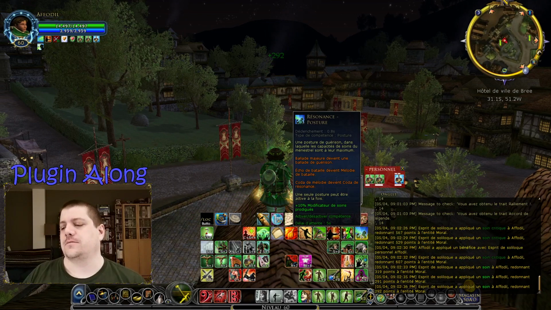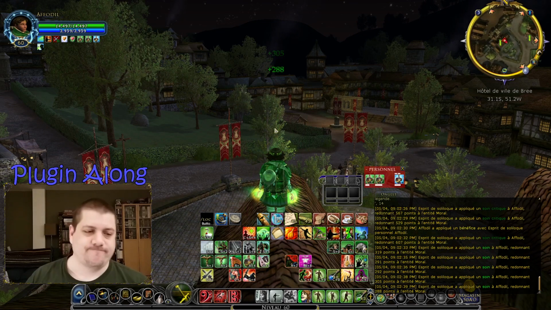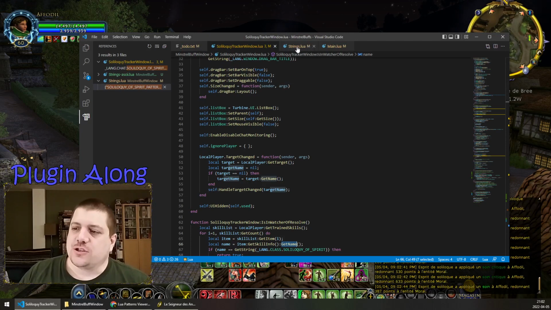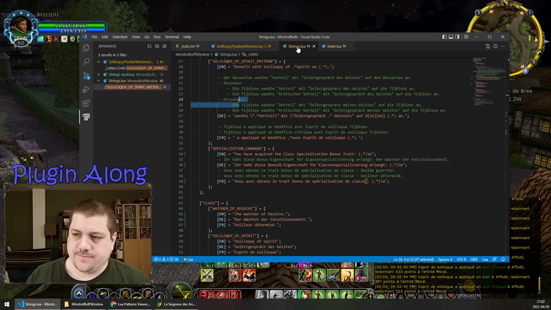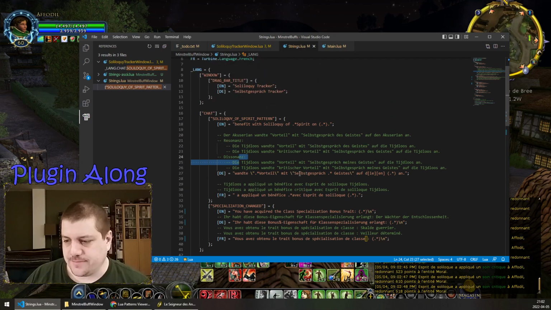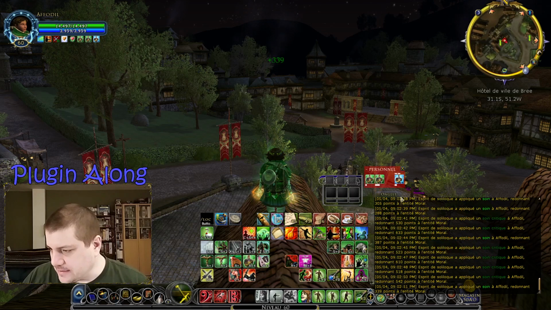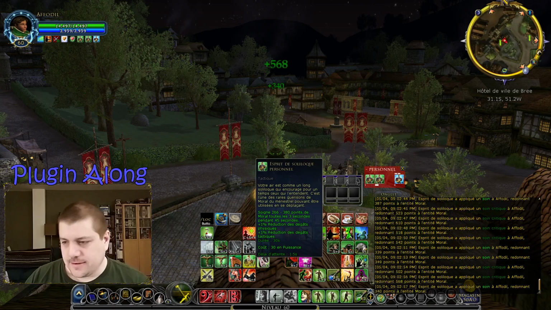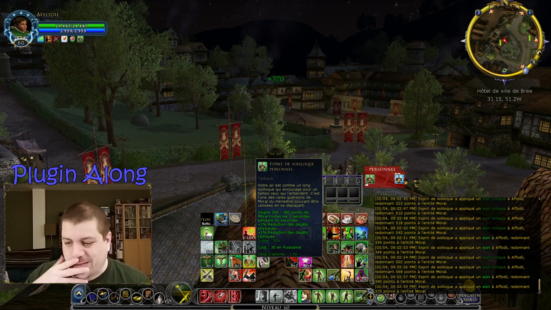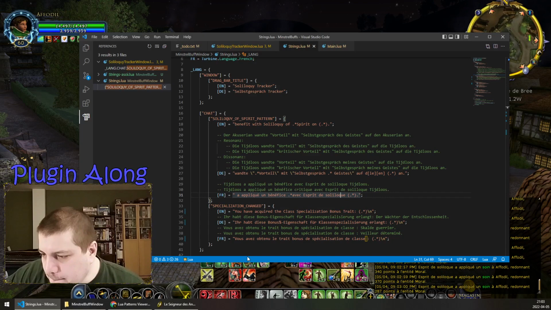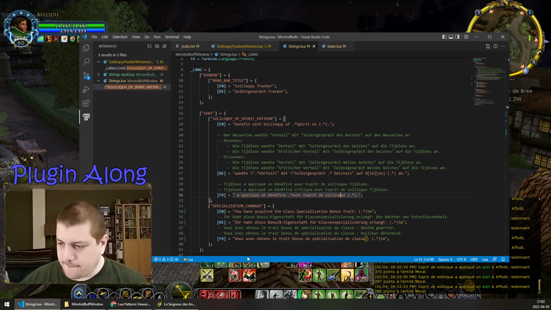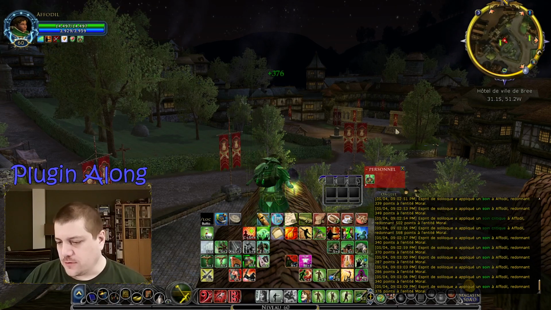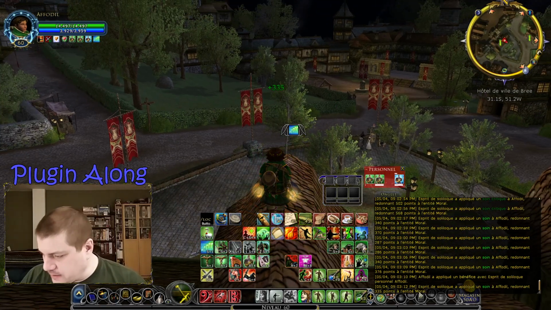Oh. The name of the soliloquy, or the name of all the healing effects, changes depending on what stance you're in. And so it's picking up the personnel of Esprit de Soliloquy personnel. Okay, cool. So that's fun.